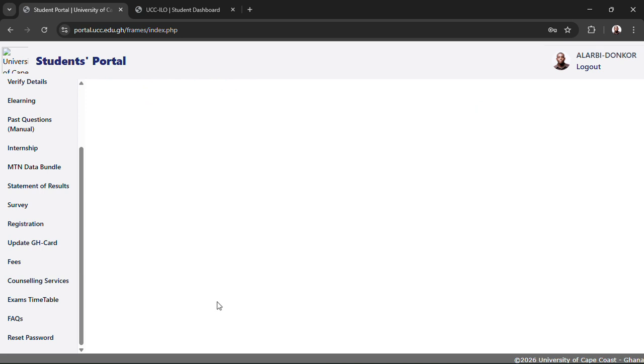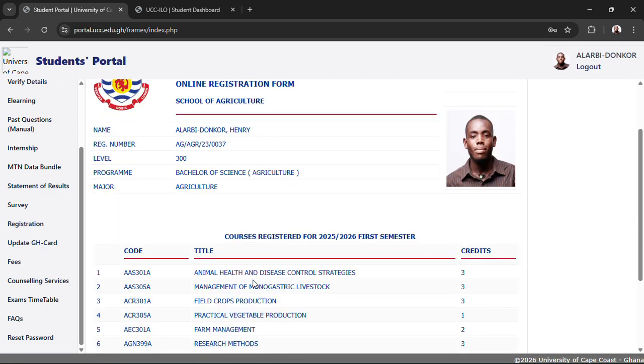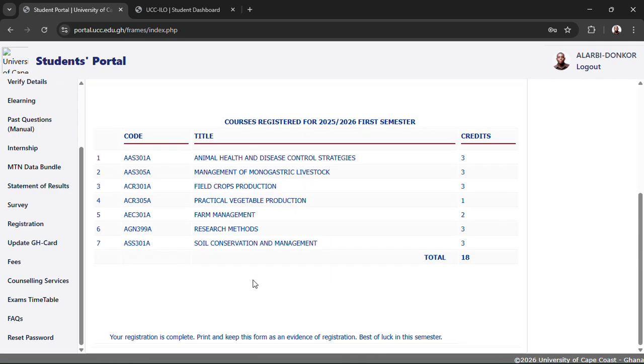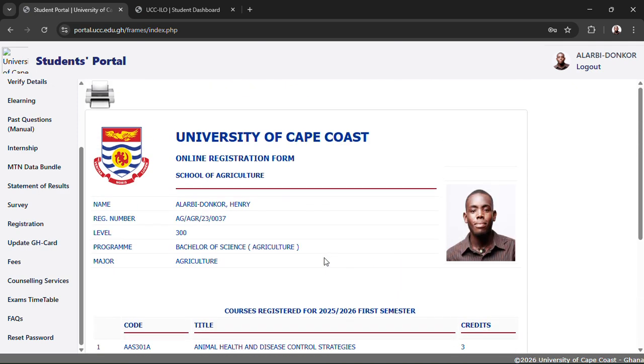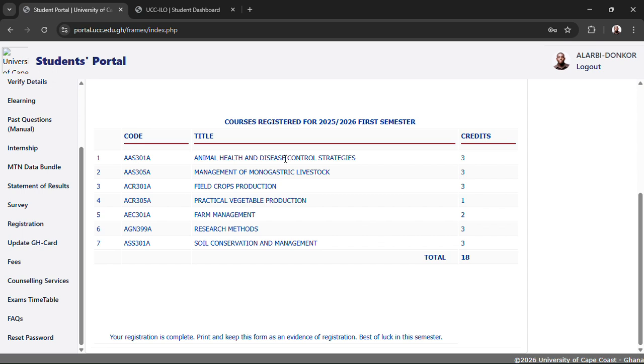Then you move on to this. It will appear like this for you to print. Then you just have to click here or give it to the person in charge to print for you. So this is how it is done. After you are done, you keep a copy.